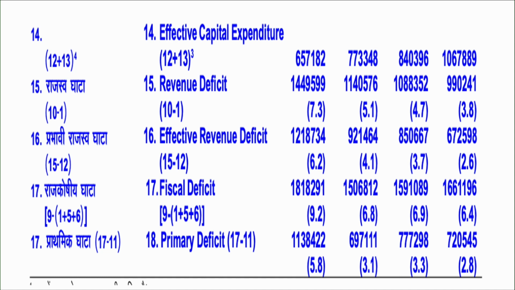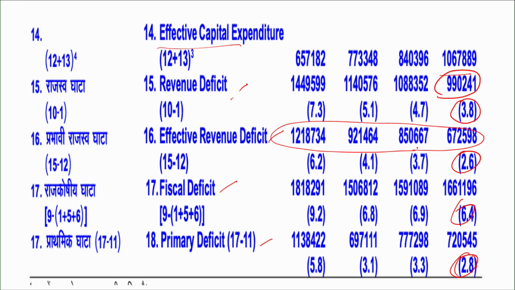Okay, going ahead, let's also look at it. By the end of the day, if you look at the deficits, this is the total expenditure. Okay, and if you look at the revenue deficit, how do you calculate it? Simply, it's the total revenue expenditure minus revenue income. These numbers are the absolute numbers, but then what are these 3.8, 2.6, 6.4, 2.8? You could see in the brackets below, for revenue deficit, effective revenue deficit, fiscal deficit, primary deficit, you have some numbers. The first are the absolute numbers, and these particular numbers 2.6, 3.8, 6.4 happen to be expressed as a percentage of GDP.